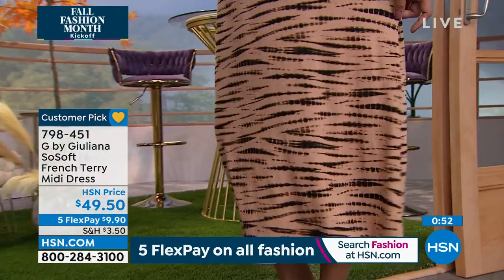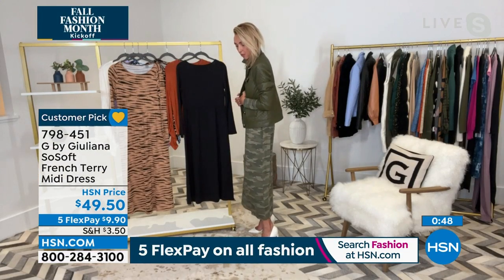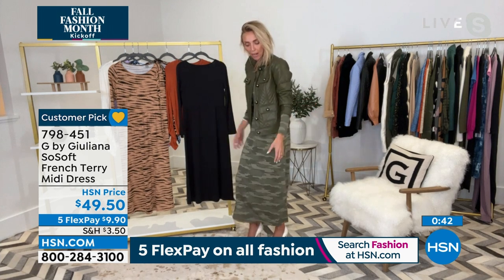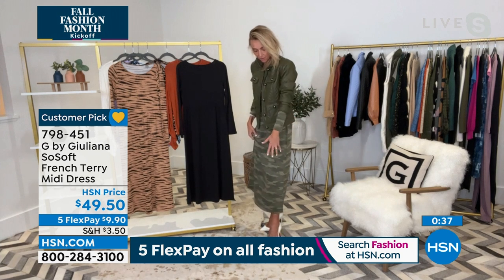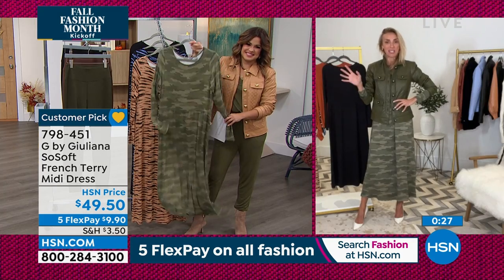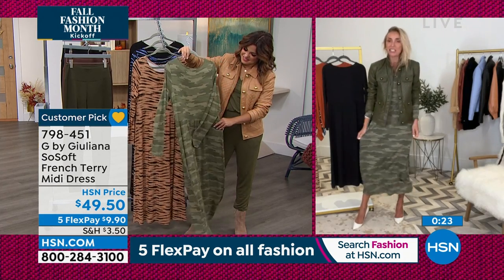The midi dress is a great length — it's not too long, it's definitely not too short, so it's a really nice length to be able to wear a lot of different footwear with. I just threw on the olive moto jacket over this and this is a great fall look. I could wear some tights with this then do a boot underneath, or no tights — totally up to you. Even a sneaker would be really cute. Super cute to run around, look fashionable, get all your shopping done, holiday shopping done when the cool weather comes around in this adorable dress.